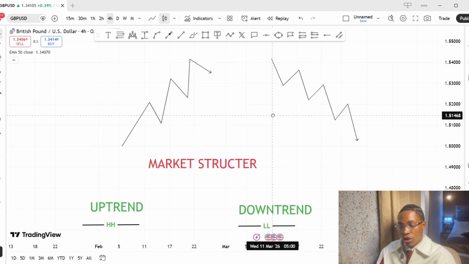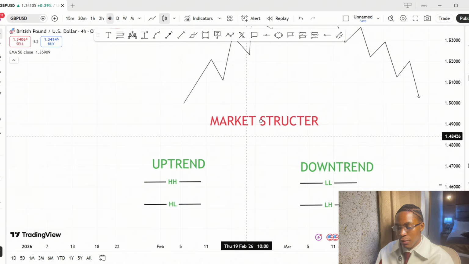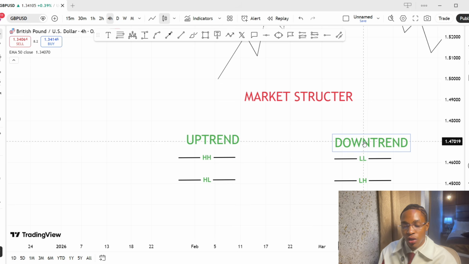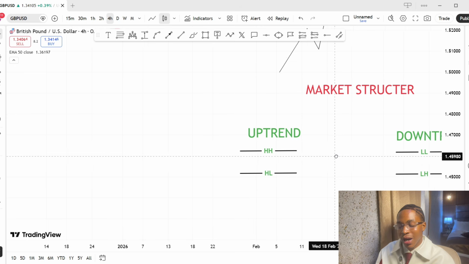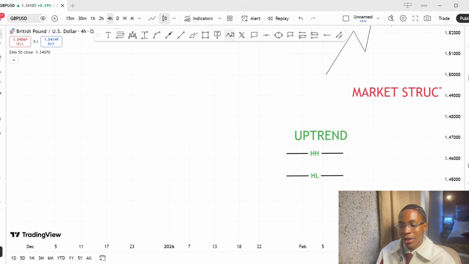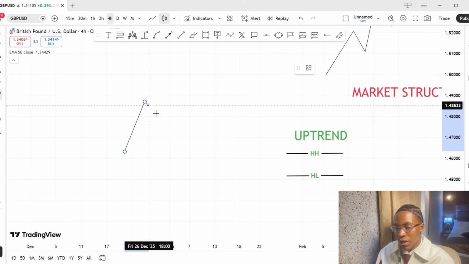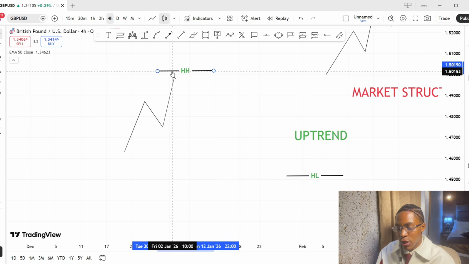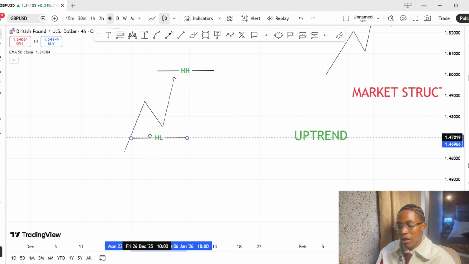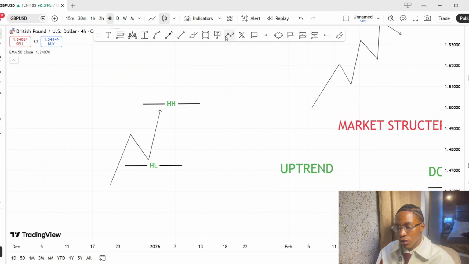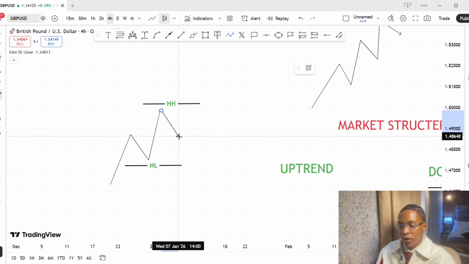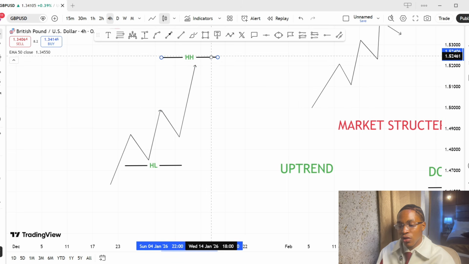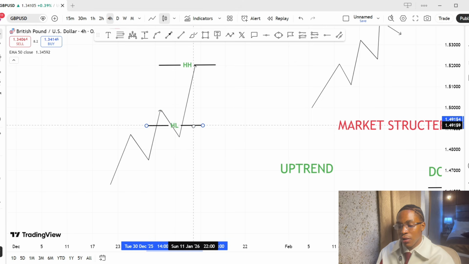Now that you understand that, let me show you something you need. An uptrend consists of two things, and a downtrend consists of two things as well. For the uptrend, we have what we call a higher high and then a higher low. A higher high is the highest point the market has reached. In this case, this place would be the higher high, and this place would be the higher low. If I draw it again and the market goes back higher, this is now the new higher high, and this is now a new higher low.